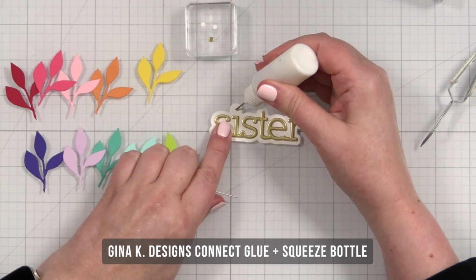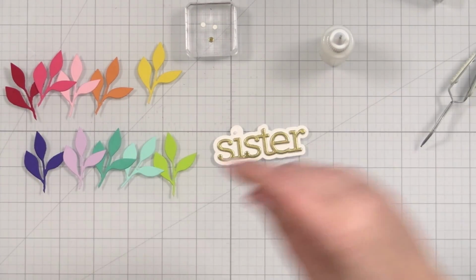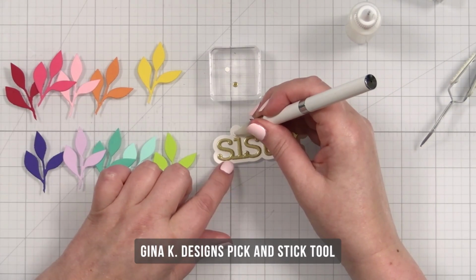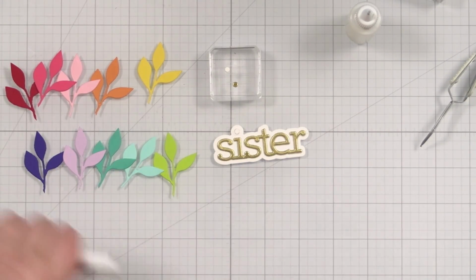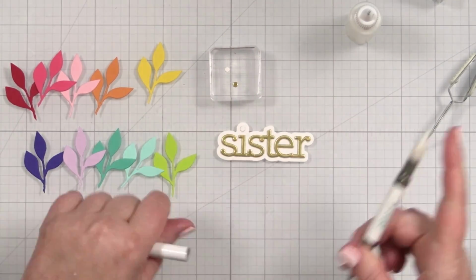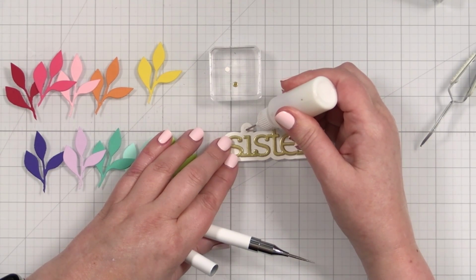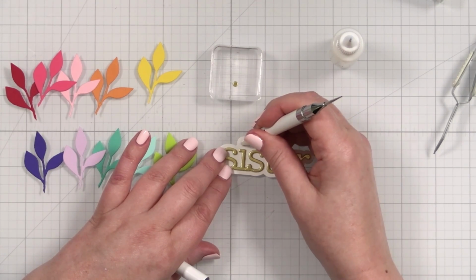So we'll get our little, well, that's a little much, a little dot of glue here. And I'm just going to pick this up with my pick and stick tool. Maybe kind of just put that over there. I know that glue will dry clear, although I probably could just kind of wipe a little away with that. Okay. And again, build up the dimension right on the die cut. And the wax tip picks these up very nicely.